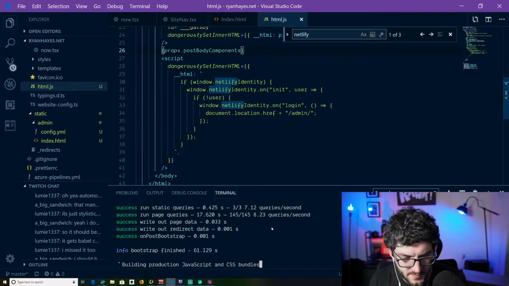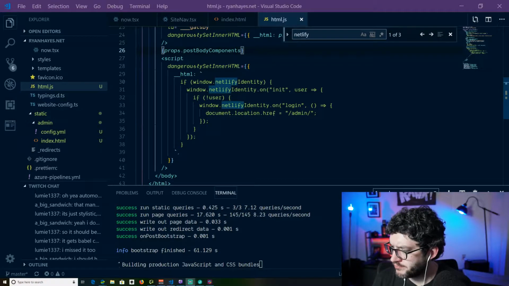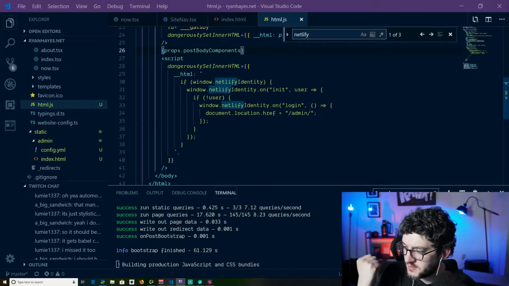It's just been super slow. Automod did me again. Daggone it, Automod.